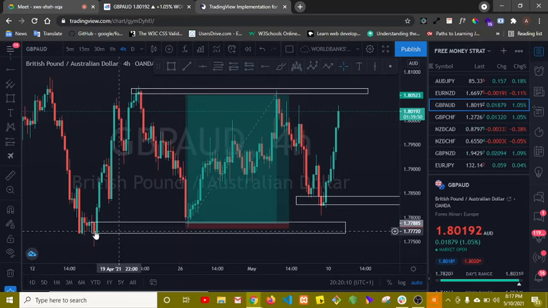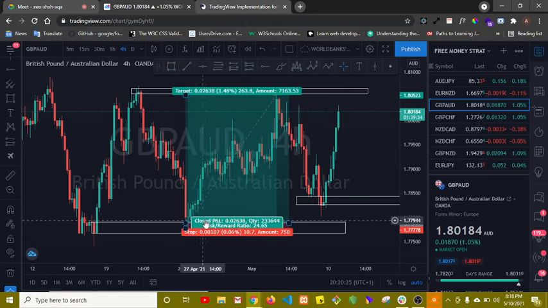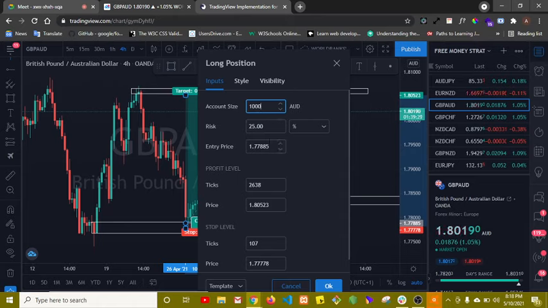Now let's say the entry is here, the opening, because the entry, I'll be teaching you what I use. I use the entry based on the opening of the previous red candle before the bullish move. So I set my pending order on this opening of the bearish candle, then what do I do? I change it to a round number entry price. 1.77885, I'll now change it to 1.77890.